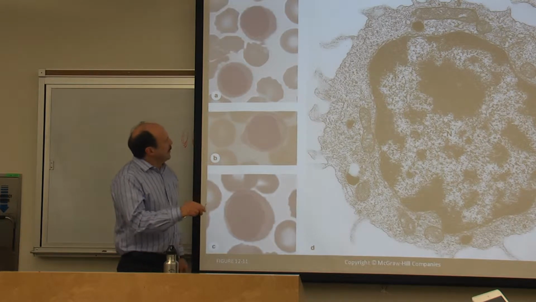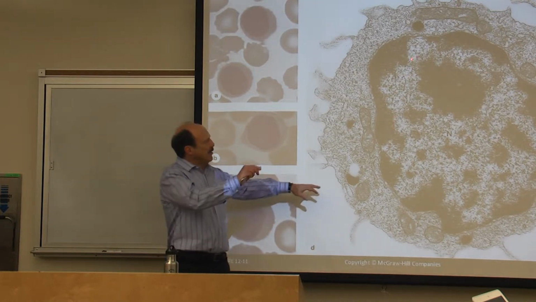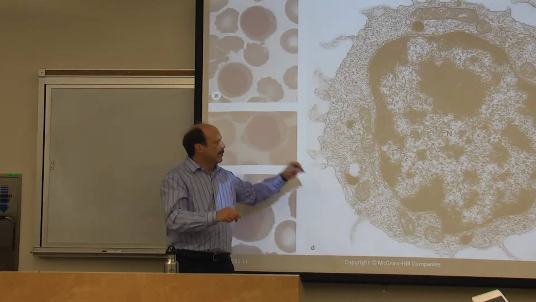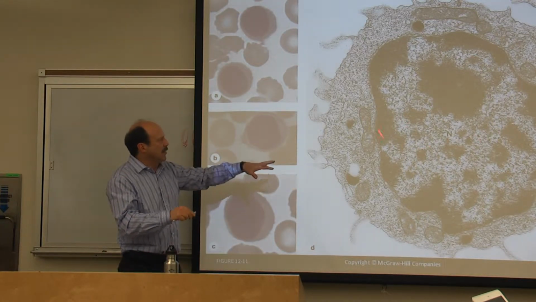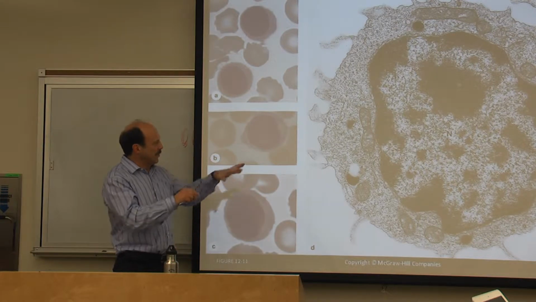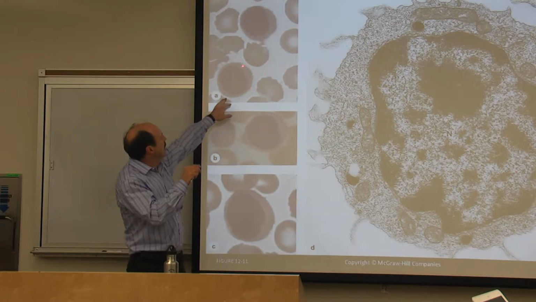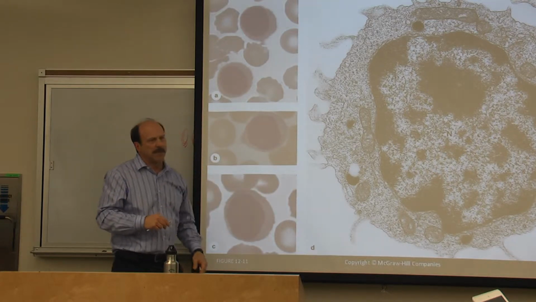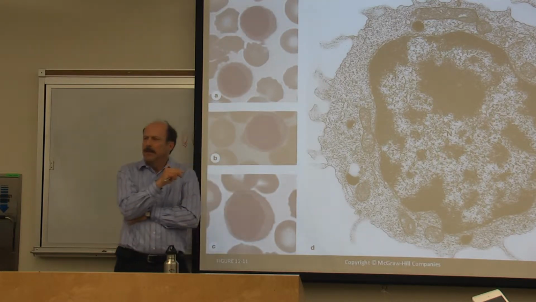Okay, so that's the electron micrograph of it. You see, it doesn't have the lobulated nuclei, right? So that means it's not a neutrophil or one of the cells that we just discussed, and it's kind of smooth. The cytoplasm doesn't have a lot of granules. So what kind of cell is that?